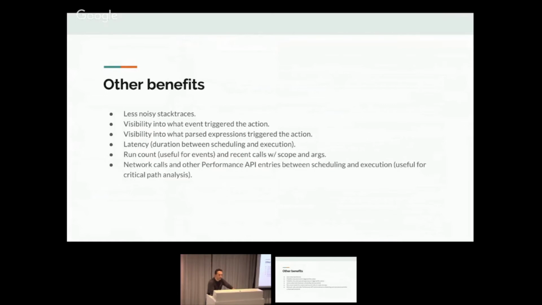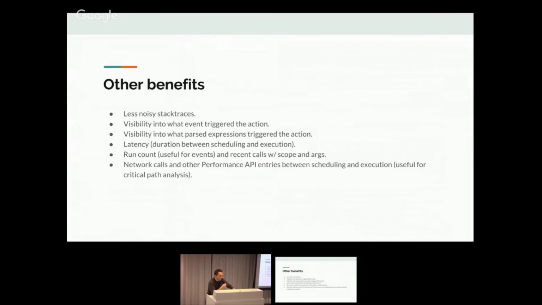This is useful for things like event handlers. You can track the recent calls. You can see the values. For example, if you're executing a watch expression and you're executing it on every digest cycle, you can see all the arguments to the watcher. You can see the previous value, the current value, the scope. You can access all of that.